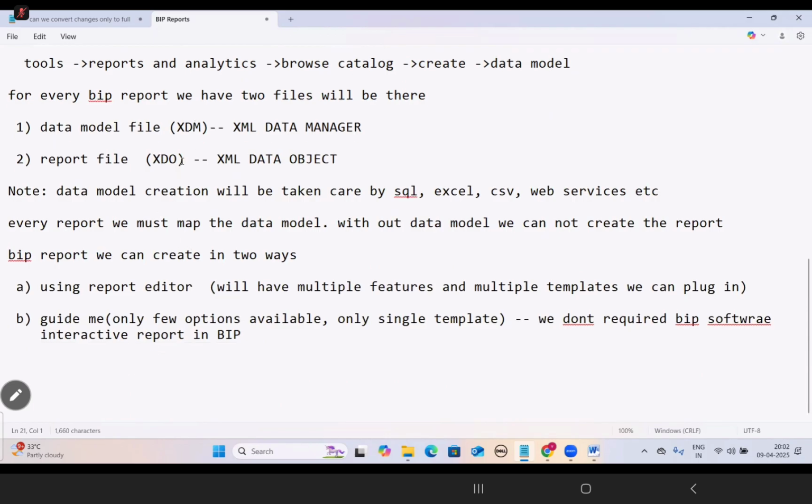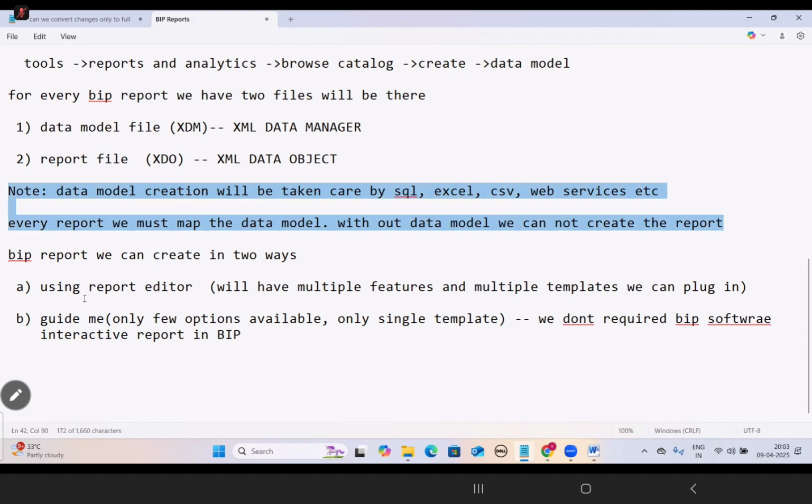One is XDM and another one is XDO. Data model creation will be taken care of by SQL, Excel, CSV, web services, etc. For every report we must map the data model. Without a data model, we cannot create the report.